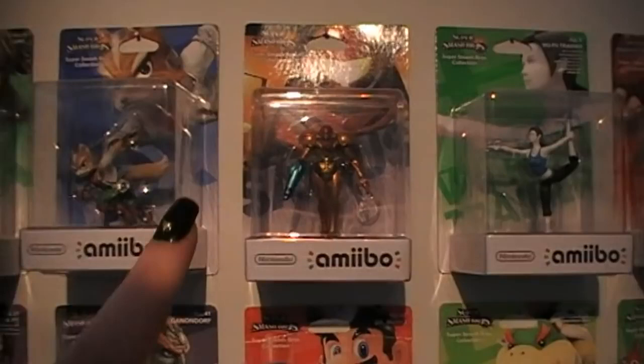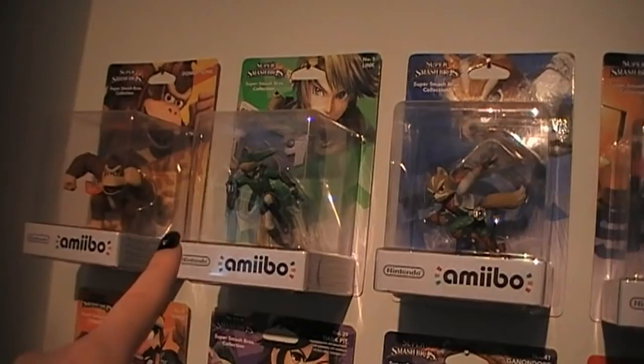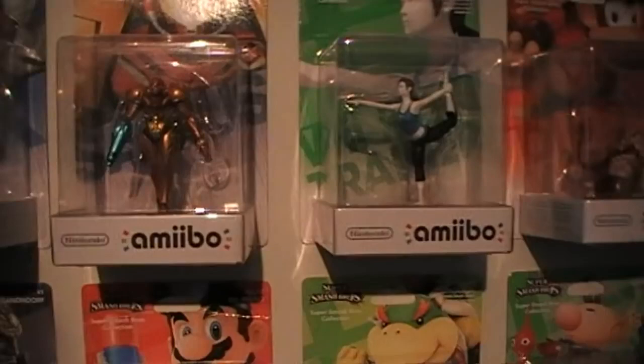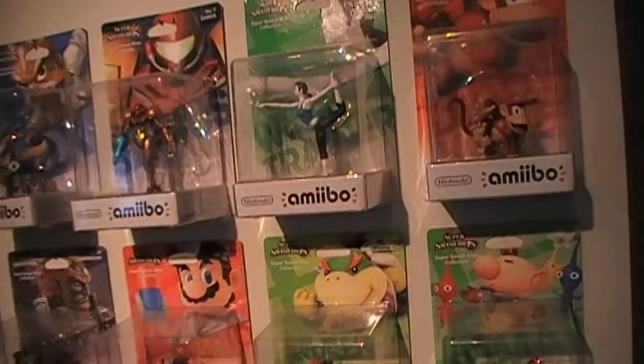This is Samus. Oh, the names are there. This is Fox. This is Link from Zelda. This is Samus. He looks like a transformer. But is it a woman? Look at that waist. And this is a Wii Fit trainer. I have no idea why that is up there. Perhaps it's one of his sick porn collections.